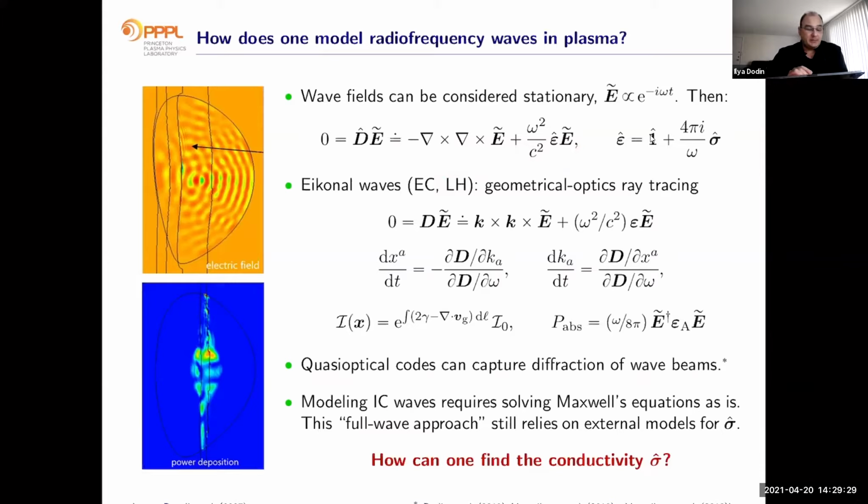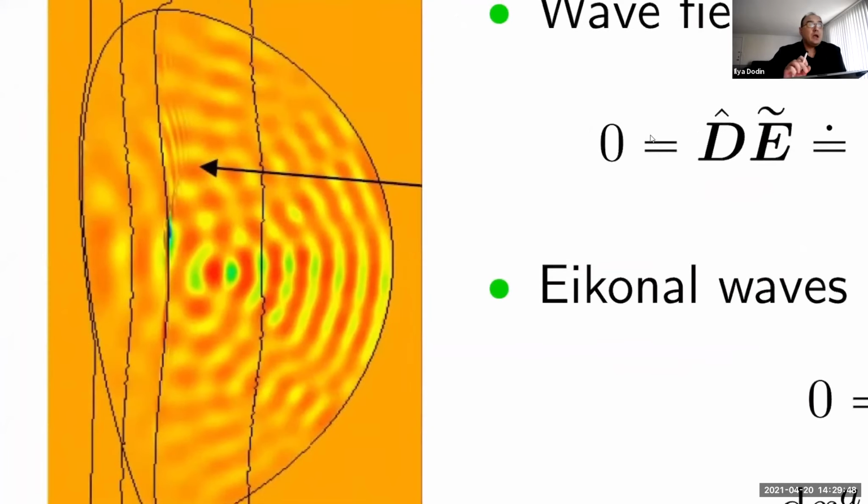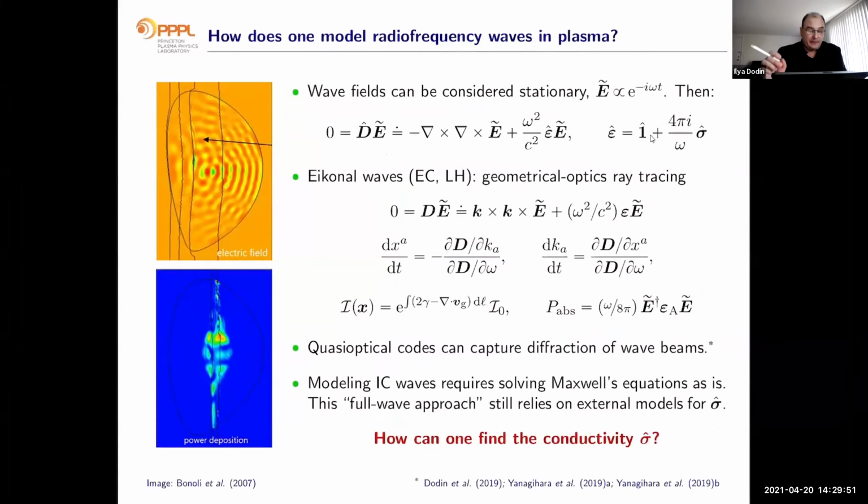So you can see these are typical examples of simulations of waves in this regime. You can see a wave pattern. You can see the wavelength. This is a cross section of a tokamak. Simulations are typically two-dimensional. And you can see that there is one wavelength, and there is another wavelength if you look closely. And so the waves are very much non-eikonal. That's why the whole PDE has to be solved as a PDE. And then you calculate the power deposition. The power deposition looks typically like this.